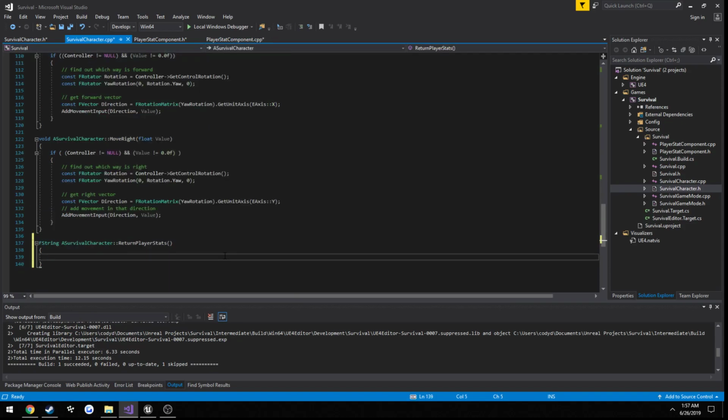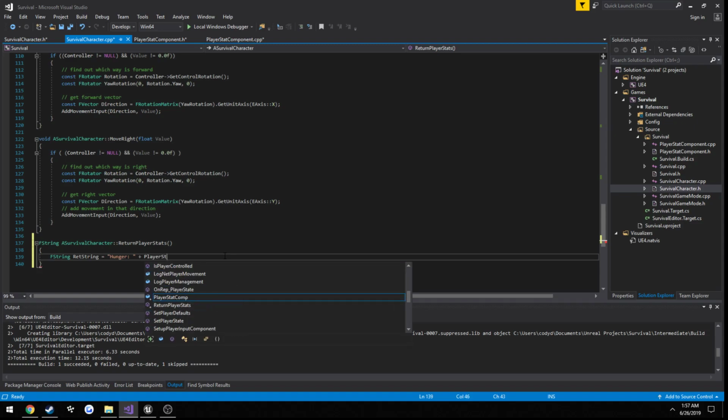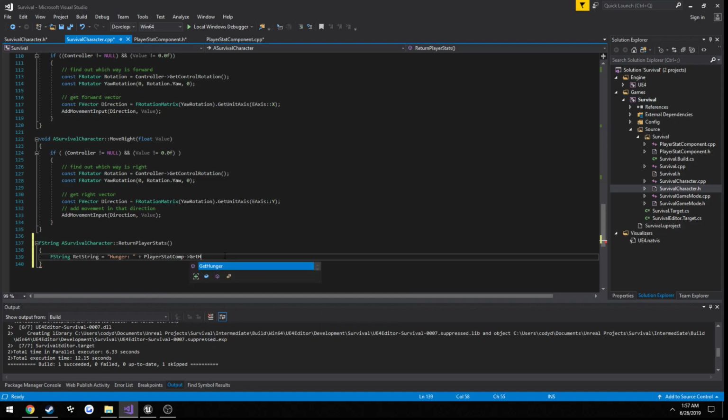So we're going to create an FString, FString ReturnString. We're going to set that equal to hunger, then PlayerStatComponent GetHunger.